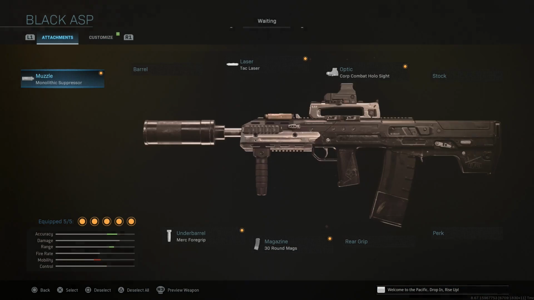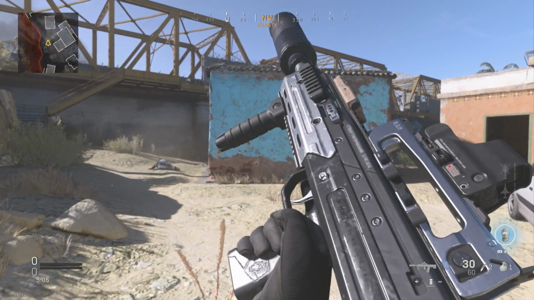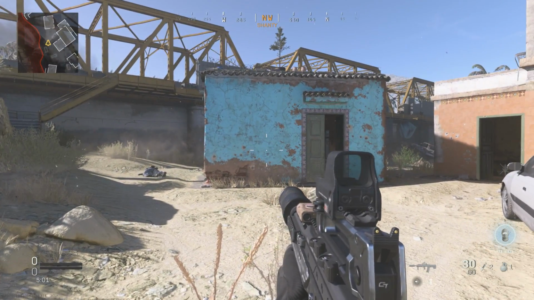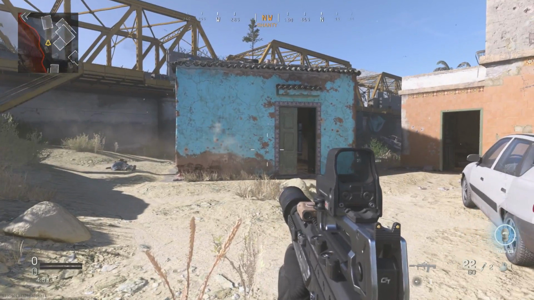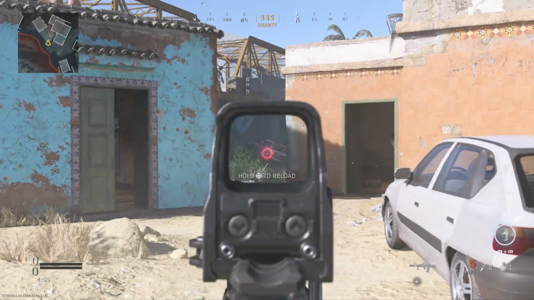Next up, the last two here, I believe, and we might do an honorable mention. We had the Odin, or the Ash 12, or the Shock 12. So this particular build is one of the ones that you're looking at. Our community member, good friend of the channel, a man named Nobody, made this particular build for the most part. I believe this is exactly his build. Monolithic suppressor, tac laser, the holographic sight, the EOTech there, 30-round magazine, and the Merc foregrip. And this thing is just a beast.